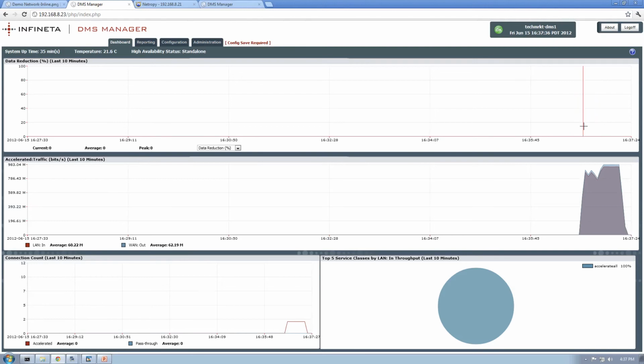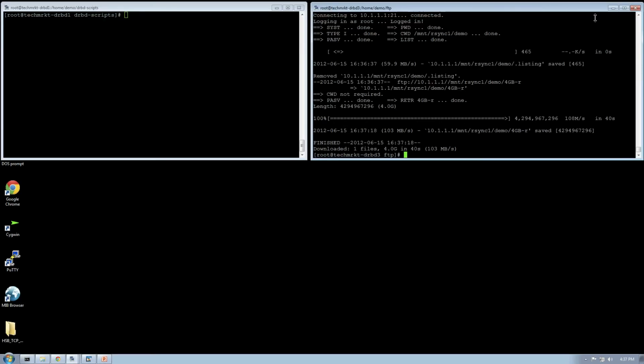This test, this transfer, which it looks like it just completed, was performed on a cold dictionary. In other words, for every bit seen, every packet seen in this transfer, the data was unique. It was a random file, and that's why there was no reduction. So this was the cold pass.